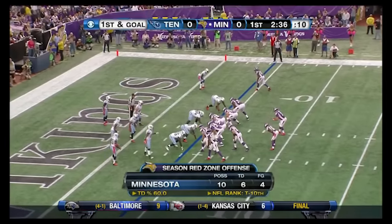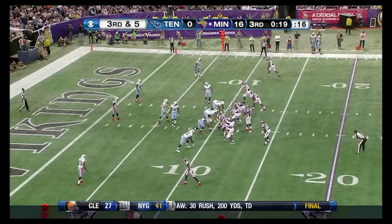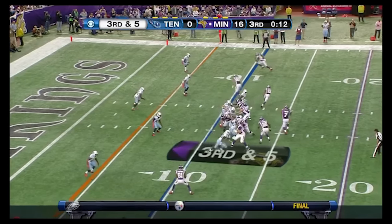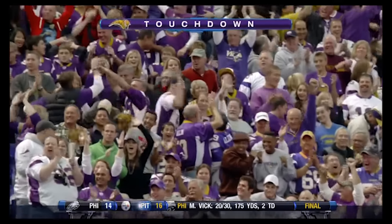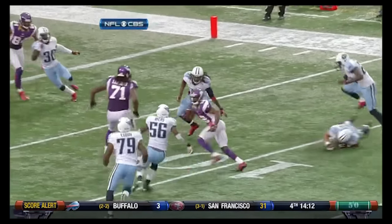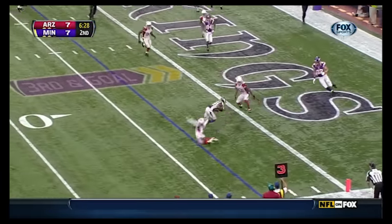First and goal — great second effort and touchdown, Minnesota! A relentless progression down the field every series for Minnesota. Third and five — the Titans have been in some one-sided losses and they gotta keep it out of the end zone. Nice move by Harvin — Percy Harvin, touchdown, what a play! Percy Harvin right off the wing back — one missed tackle, two, three — and he just walks into the end zone. And they go the other way to Percy Harvin! Viking touchdown!